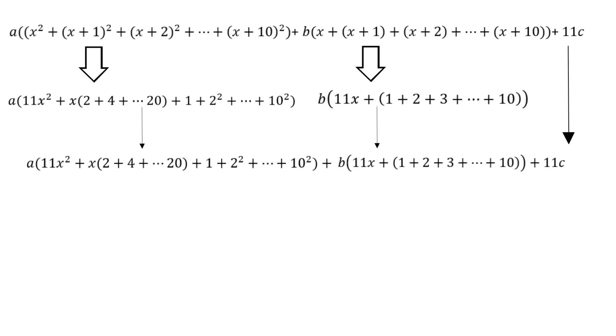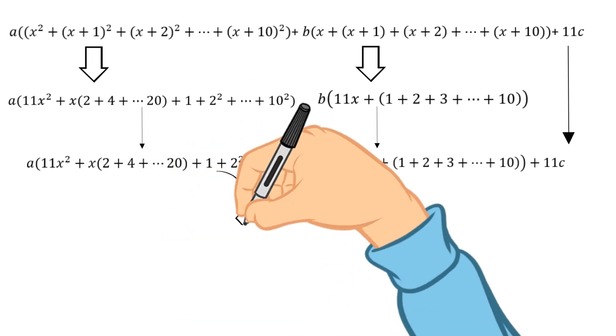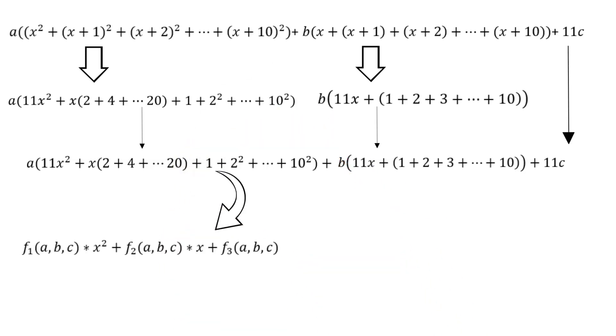Okay, and now the idea will be to simplify expressions in the brackets to ultimately end up in the form like this, where F are some abstract forms of the coefficients in front of power of X. Then, knowing that the whole expression equals X squared, we will equal the first coefficient to 1 and the last 2 to 0. Ultimately, ending up with a linear system of three equations with three unknown variables.